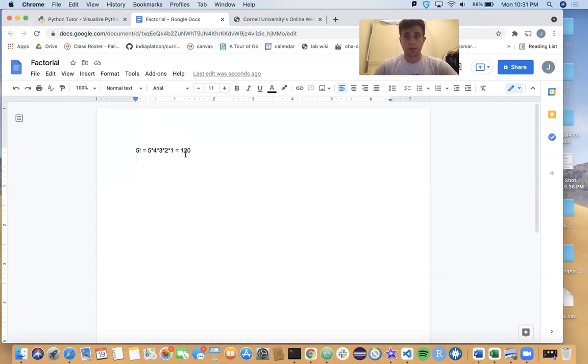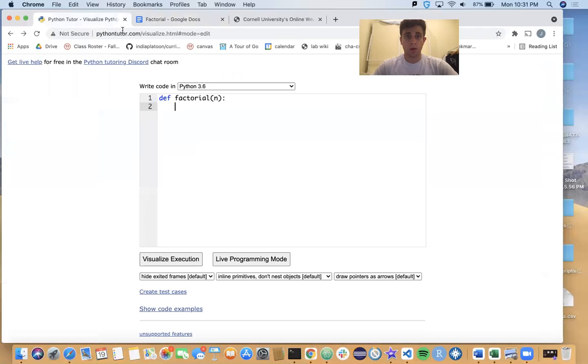You could hard code this for other numbers if you'd like. But we're just going to say, okay, factorial of 1 is a base case. You no longer have to compute the factorial of 1. You just know it is 1. So if n is equal to 1, this is the base case, and we're just going to return 1 to the user. That might not seem like a really useful thing at the moment, but you'll see in a second why this is essential to writing a good recursive algorithm that works. In any other case, where n is not equal to 1, which is going to be else, what we want to do is return n times factorial of n minus 1.